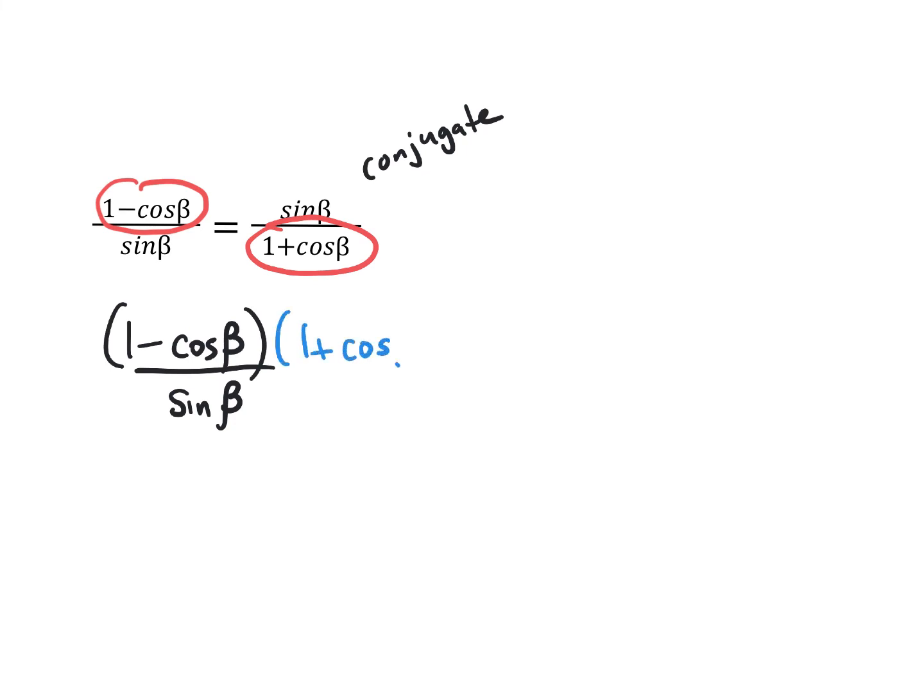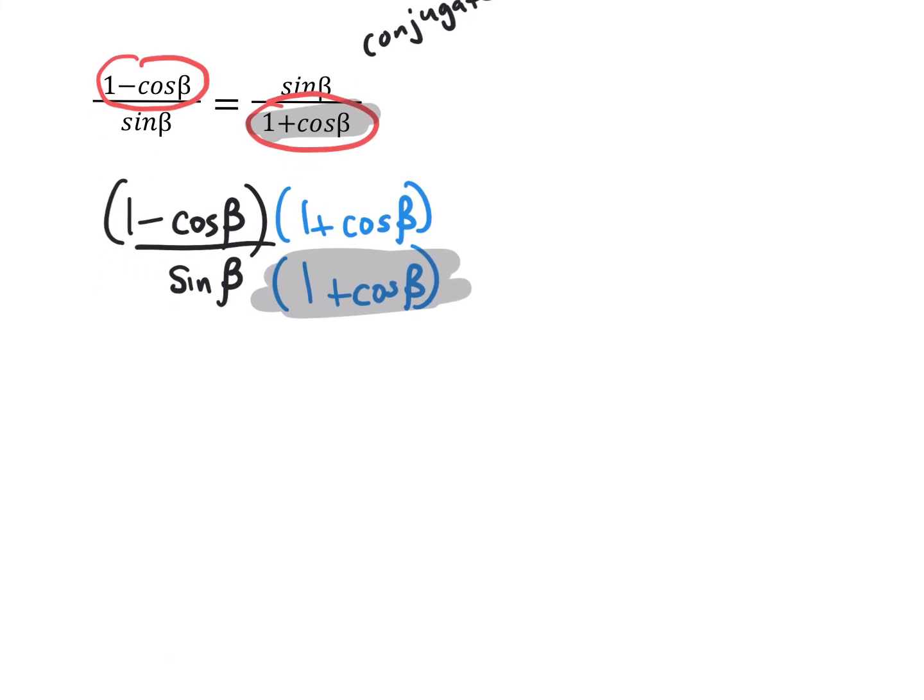So I will multiply the top by 1 plus cosine beta and the bottom by 1 plus cosine beta. Now the benefit to this is I have my 1 plus cosine beta on the bottom, which I want to end up with on the bottom. Because remember, I'm trying to turn the left into the right. Or vice versa, you could do the right into the left. It really is about the same proof. So down here on the bottom, I'm not going to distribute it in. I certainly could distribute the sine in, but I don't want to because I want a 1 plus cosine beta in my answer.